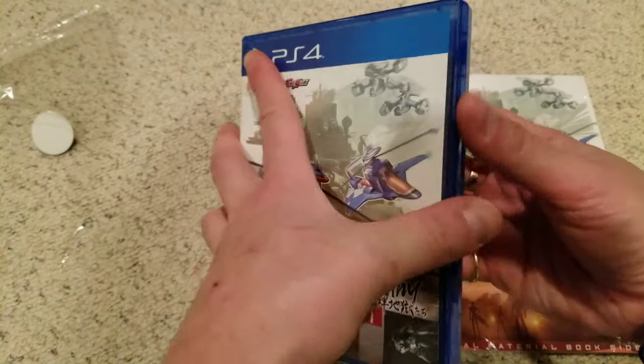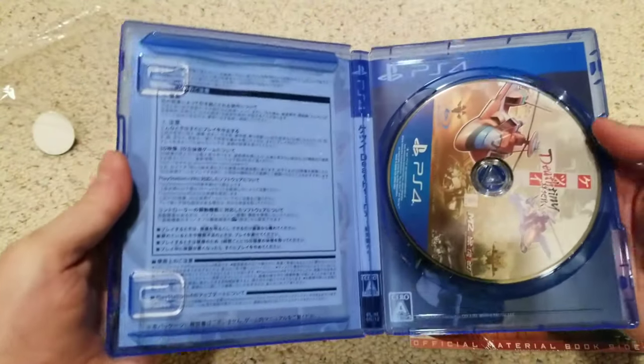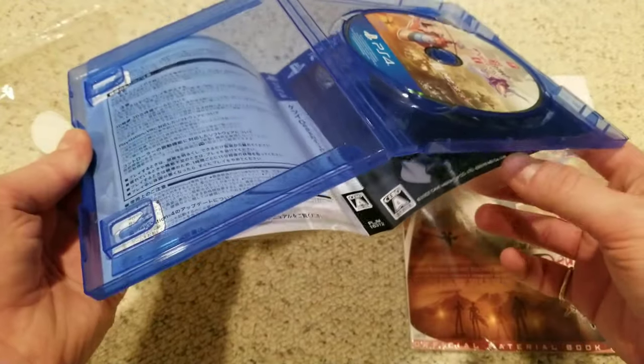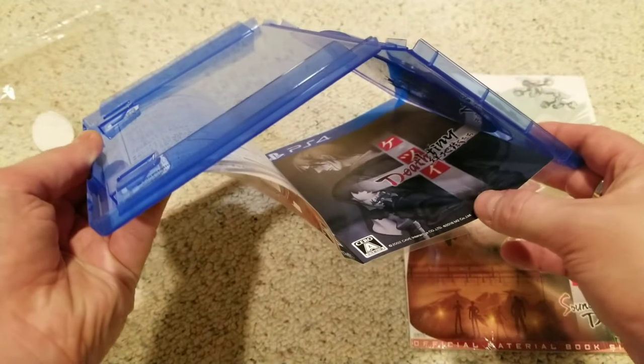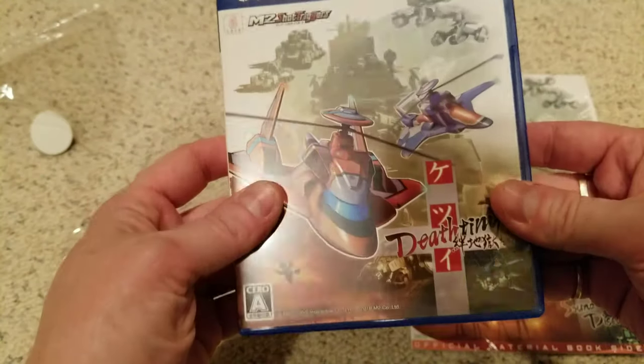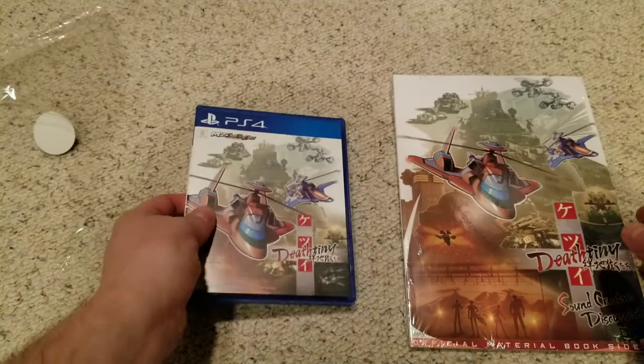All right. Now, this game feels kind of light. Is there a manual? No, there's not, but there is a reversible cover, and that looks sort of like the Xbox 360 and PS3 release of Ketsui Deathtiny. But anyways, guys, that's my copy of the game.